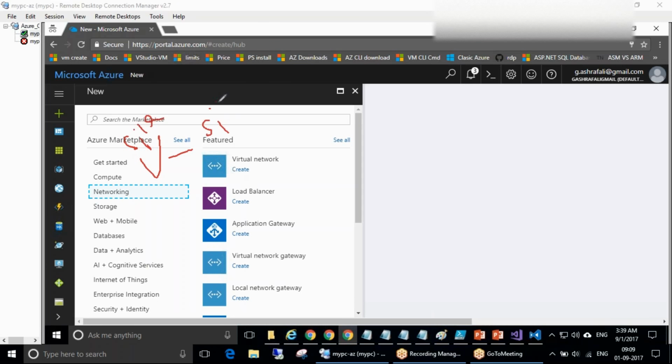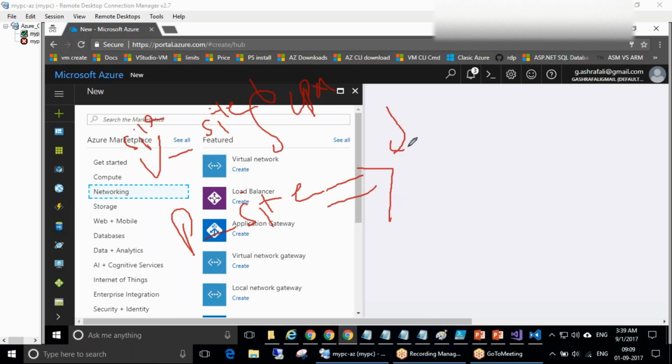The important point, site to site VPN. The next one would be point to site, which developers or home users can use. The other one is ExpressRoute. These things we would definitely get in production.